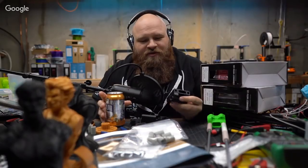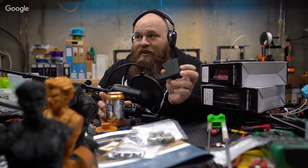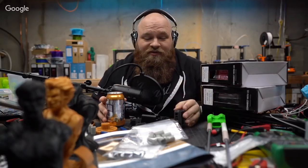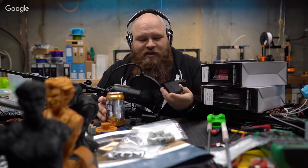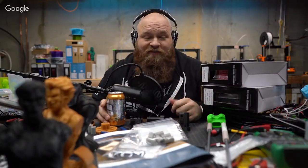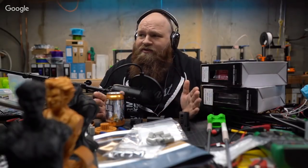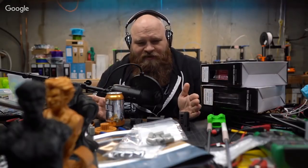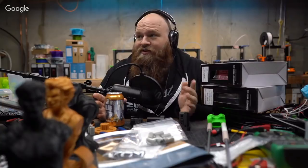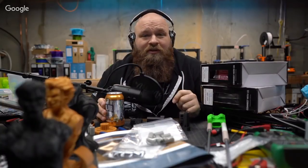So I made this CF profile because I'm still testing nozzles. I was like, well, how well does it print CF? So I made a new profile because it's been a while since I've made a specific profile. Wouldn't it be nice if we could direct Chris in a way where he could make a profile based on what everybody likes? So there's already a poll on the next profile.